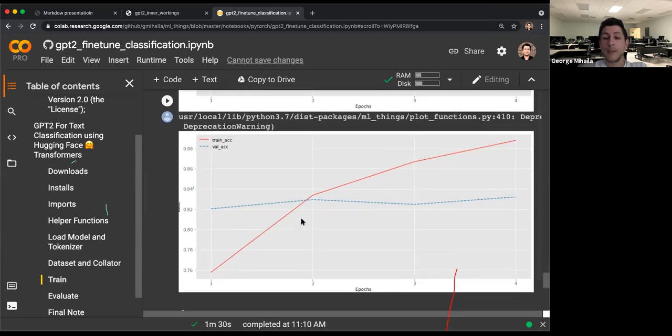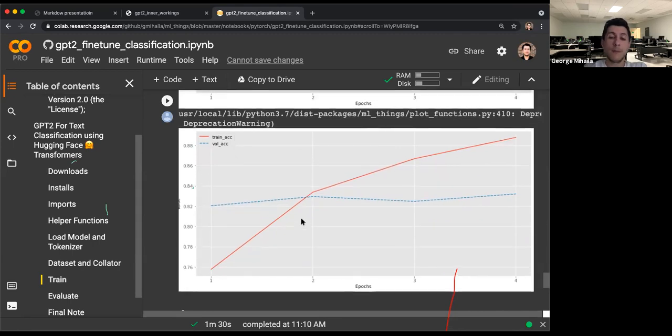Next, if you look at the accuracy, it's kind of the same behavior. The validation accuracy started higher, which I guess should be the case for training, because validation is data that the model has never seen. You can see the training accuracy keeps going up, which is good, but the validation accuracy starts lowering or stagnating, which is an indicator that maybe the model is overfitting, or maybe you can stop training after 2 epochs.